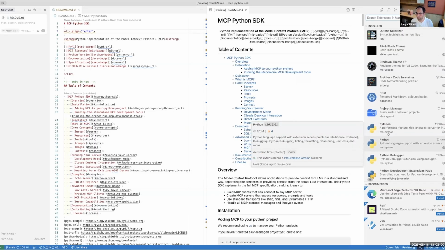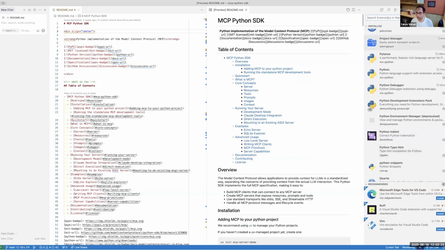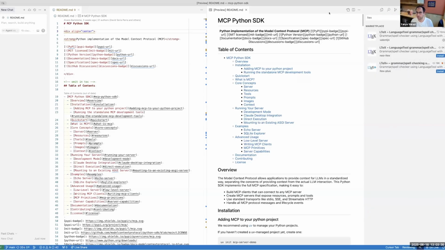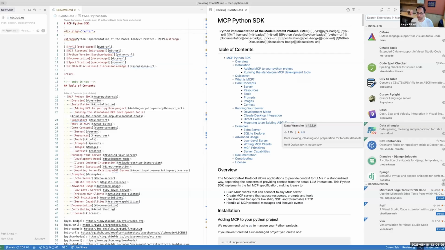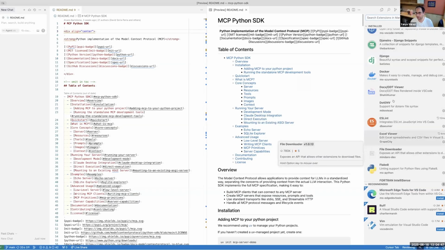And then there are a couple more that I like. This is a very nice language tool, and it basically tries to even check for grammar, not code spelling, but the write-up spellings. And it is pretty accurate, pretty robust. So I have Python as well. If you have JavaScript, there's JavaScript as well. There's an extension that visualizes CSVs and makes plots, similar to Excel underneath VS Code. So anything you have on VS Code as extensions, you can have it here.